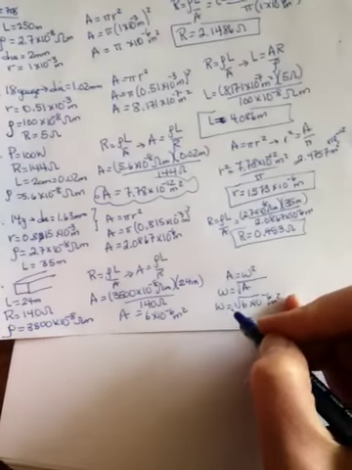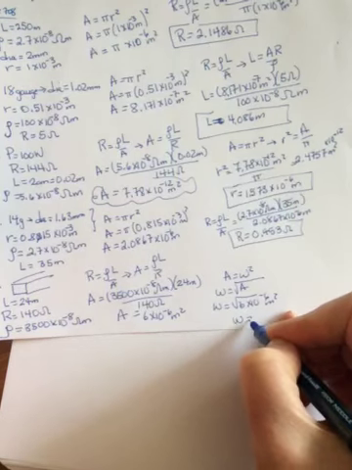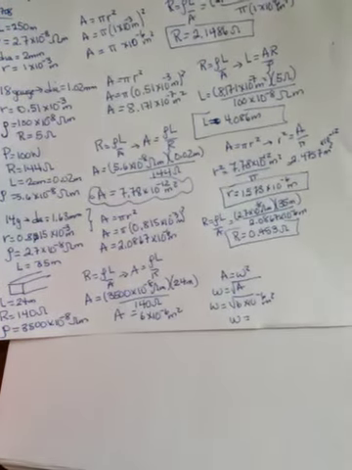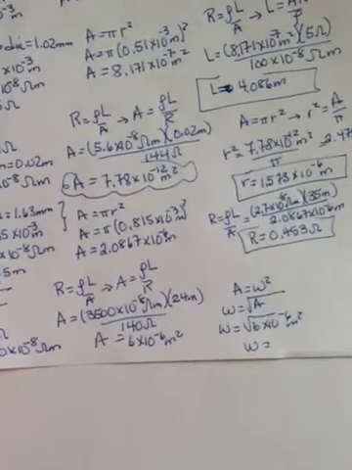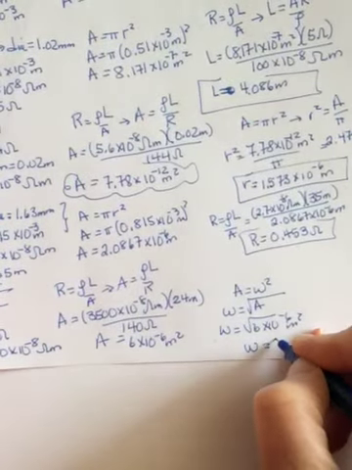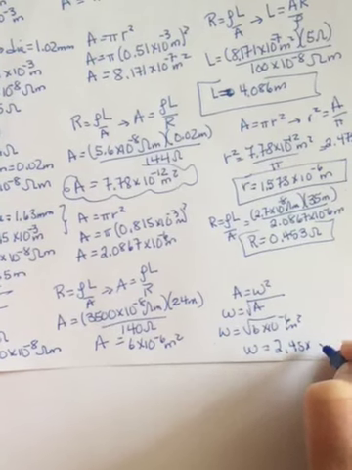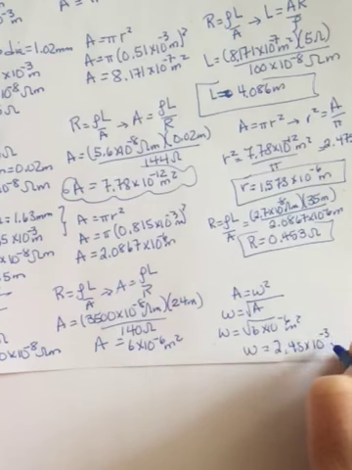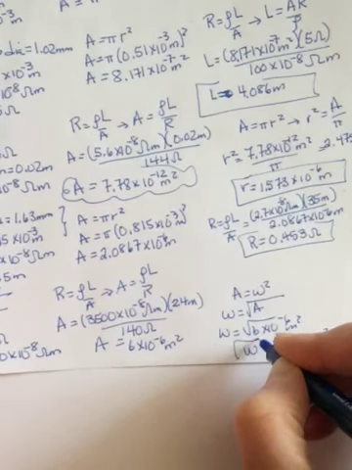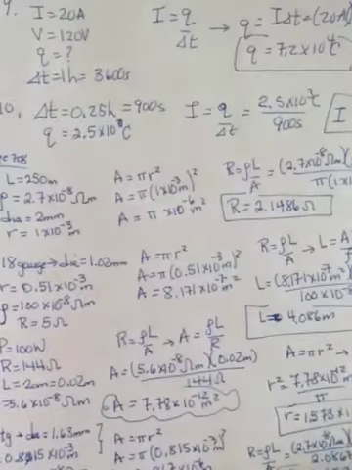Okay, so at the end of the last video, we were almost finished number 20. We were just about to take the square root of the area, the 6 times 10 to the negative 6. And when you do that, you should get 2.45 times 10 to the negative 3 meters. And that's the width of the rod. Okay? So hopefully you got a hang of resistivity and gauge.